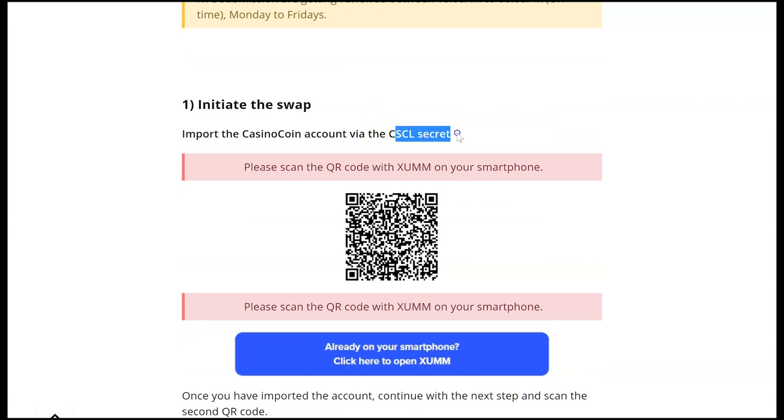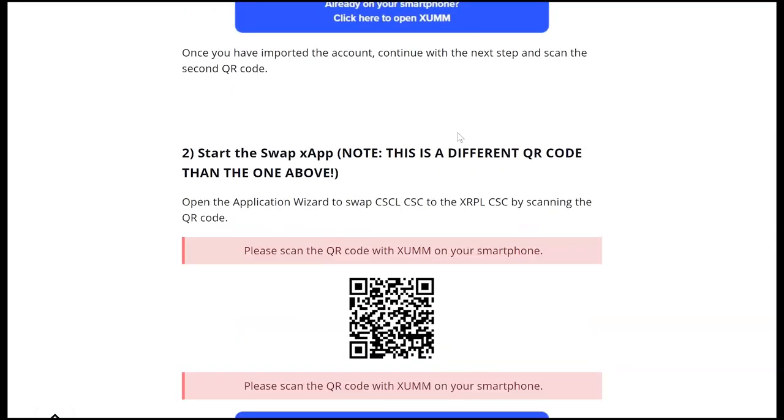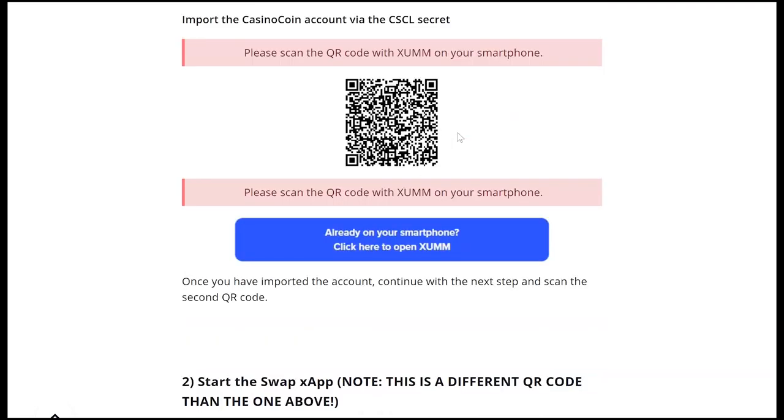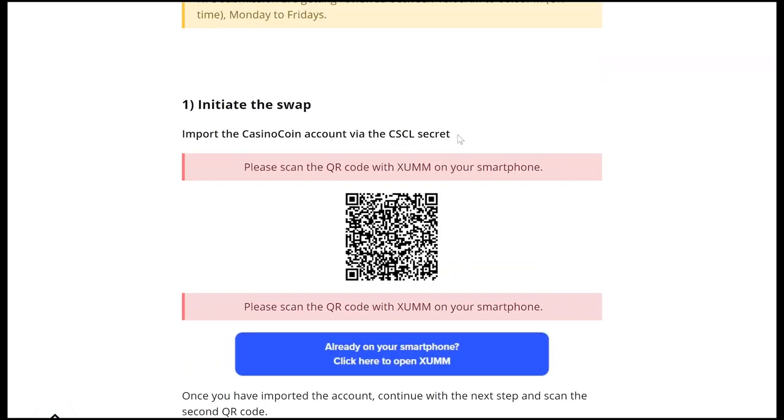It's going to ask you for your CasinoCoin secret, right? Now, with the CasinoCoin secret, the way you get to do this is kind of a pain in the butt for the process. You've got to open mine. Mine just closed.